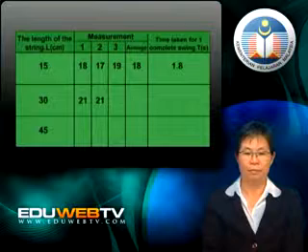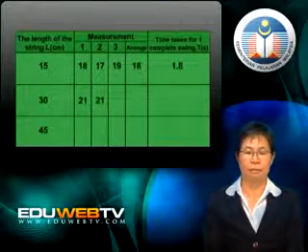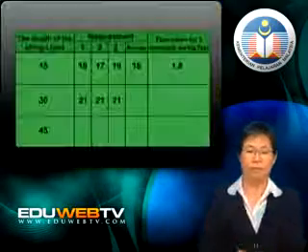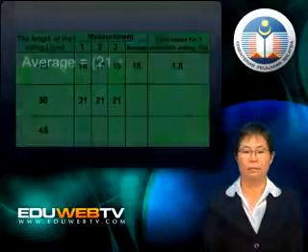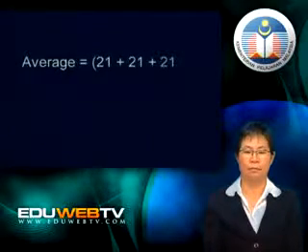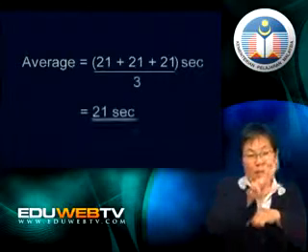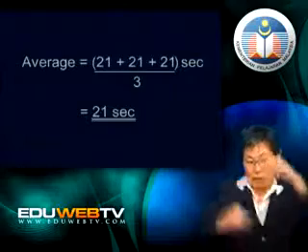21 seconds. Well, the average time taken for the 30-centimeter pendulum to make 10 oscillations is 21 seconds.